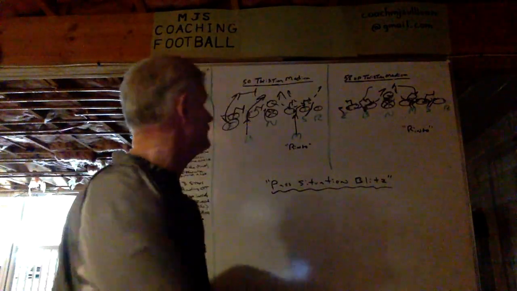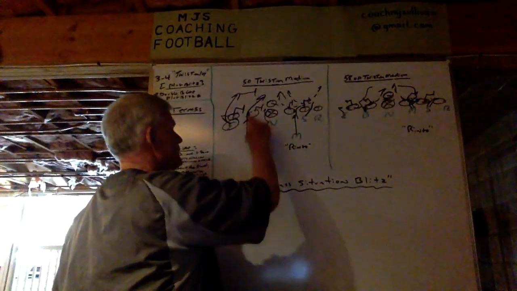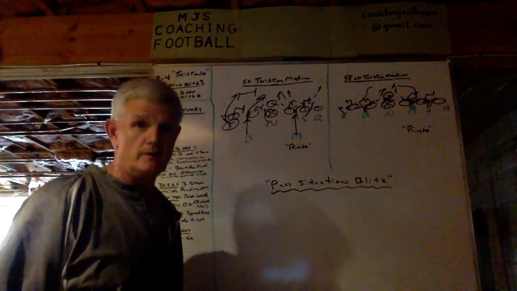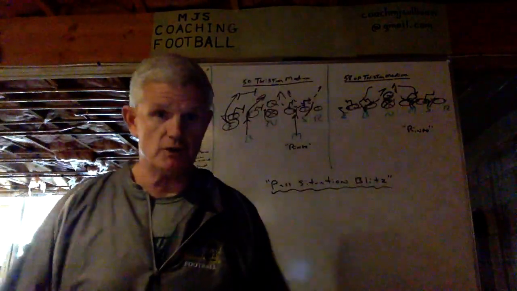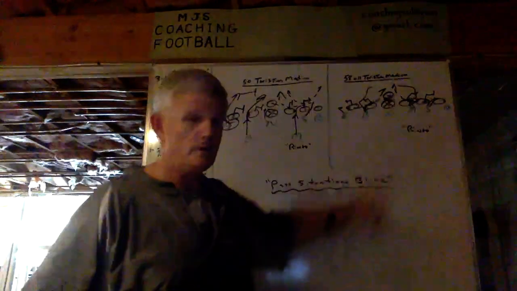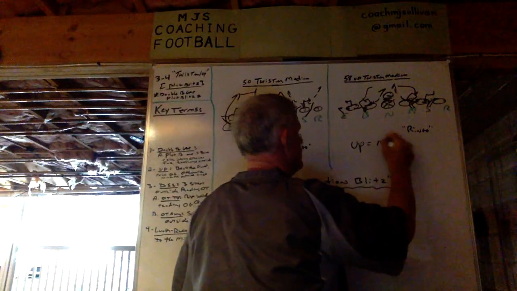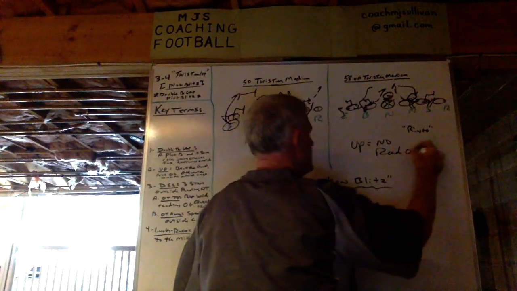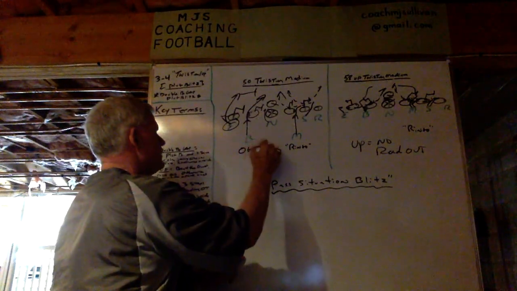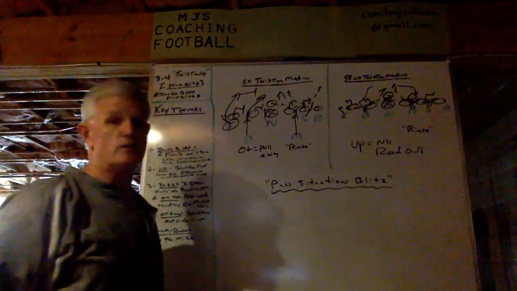So the last thing is, how do you read out? It's very simple. Blitzing from depth. If your guard pulls away from you, read out. Okay? In the up scheme, you just execute it. There is no read out. Okay? Simple. Up, no read out. Okay? Up equals no readout. Here, OG, pull away. Okay, that will give you a readout.